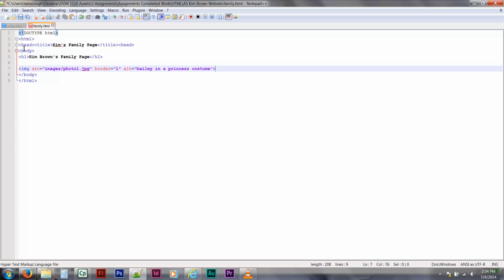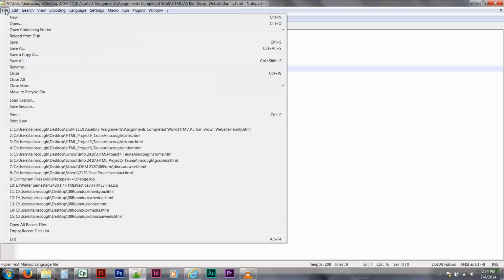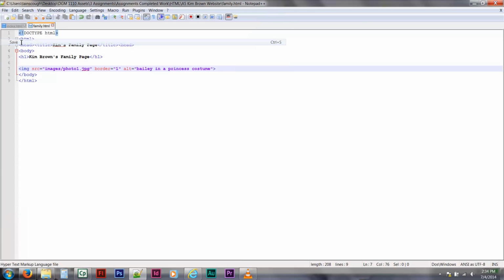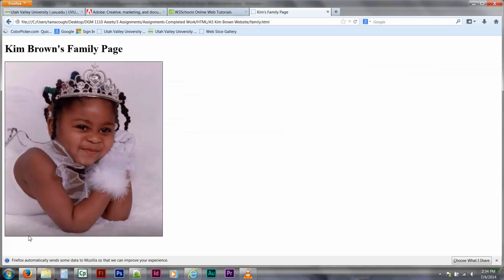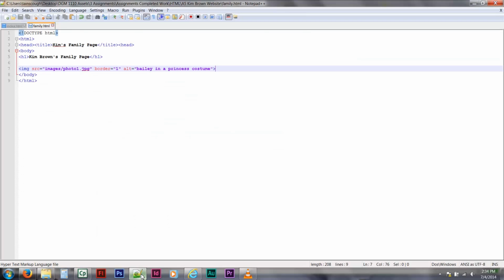All right, everyone? If you'll do a file save and then go refresh your page, you should tell me you see an image. Do you? Here it is. You just have to hit family. Just click it on your home page and you should all see a picture. Yes? So my picture is huge. If I change the width to 250, 400 pixels, you can either change the height or the width and it will proportionately alter the image.